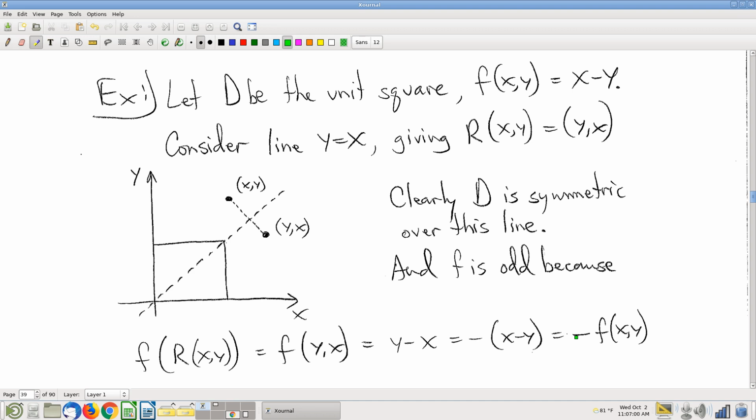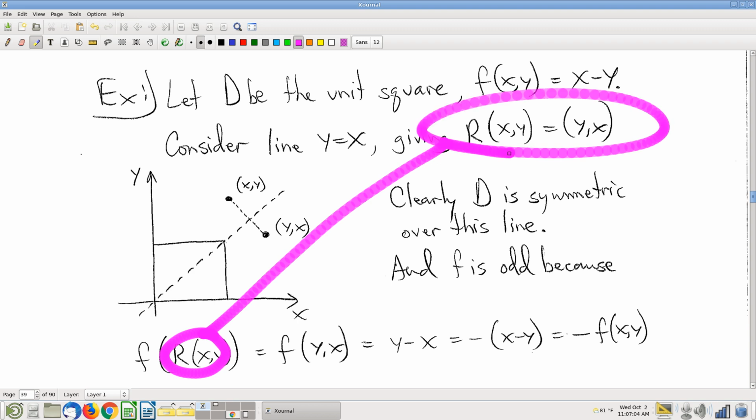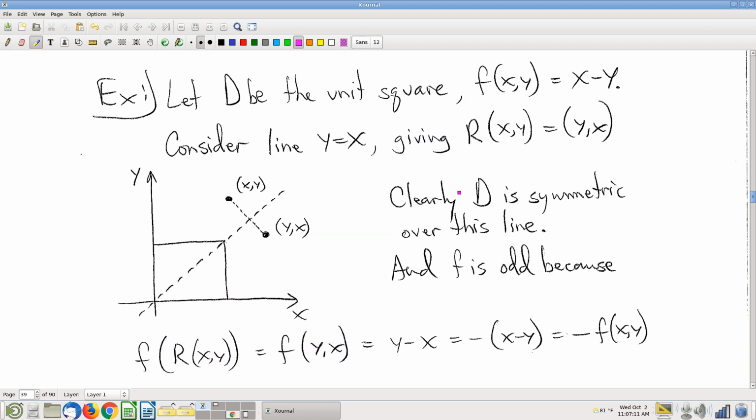First off, we have our formula for reflection. Reflection of x, y is y, x, so plug that in. Okay, now you got to be really careful with this next step. What is f of y comma x? The problem with evaluating this is I've got a y in the x position, and so is that y or is it the x here? So do I call it x? Do I write it as x? It's easy to kind of get confused, right?